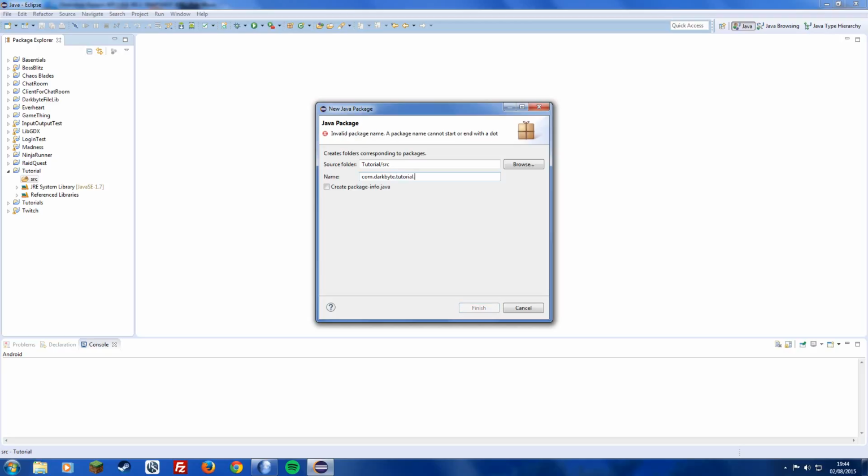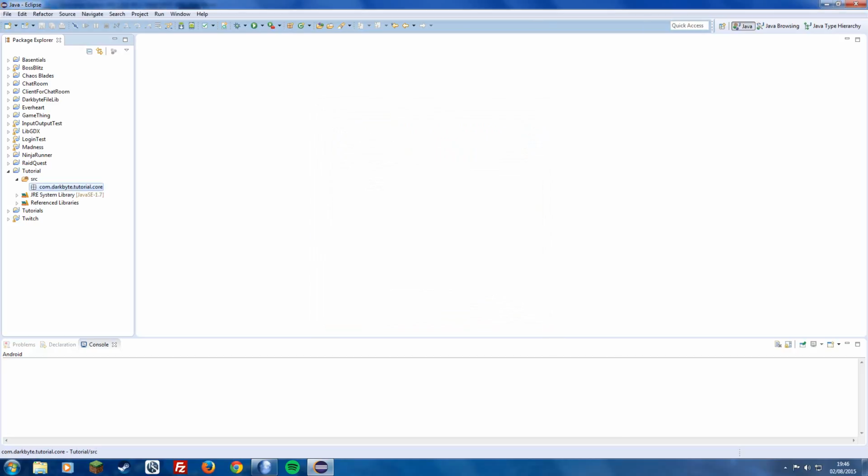Then you've got the part of the plugin, so we name it after the part of the plugin. For this it would be the core. So com.darkbyte.tutorial.core. You don't have to add the part if you're only doing a small plugin, but it's just good to get used to it.